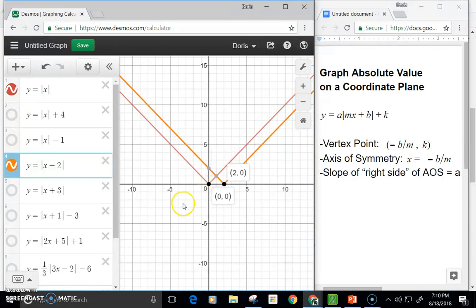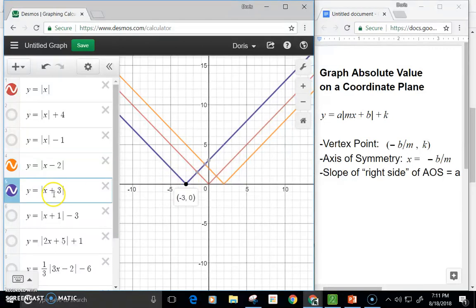Now, that's a lot to remember and a lot to think of. One thing that you can say for sure is when you subtract from the value of x, it kind of pushes it forward that many units. So if subtracting from the value of x pushes it forward, then what would adding do to the graph? Well, you probably guessed that it will pull it back that many units. So by adding 3 to the value of x inside the absolute value, we actually pulled the graph back 3 units. Otherwise, these graphs all have a very similar look.